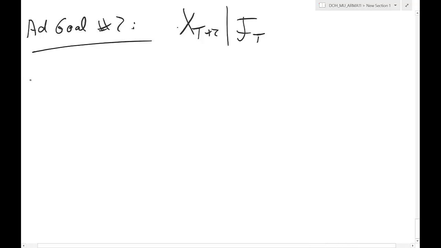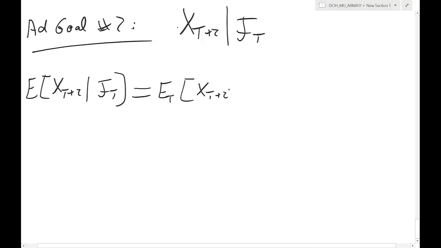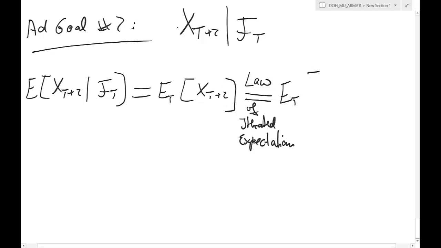So here's how we do that. For forecasting, again, we want to know what is x_{t+2} as of today. So it's a 2-step ahead forecast. Well, first of all, instead of writing it like that, I want to write it like that. That's no big deal. All right. Now here comes what I haven't mentioned in class explicitly. I want to use the law of iterated expectations. Now what's that law saying? Well, it just says that the conditional 2-step ahead forecast is just the same thing as that thing here.